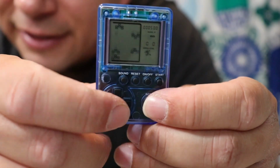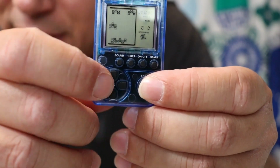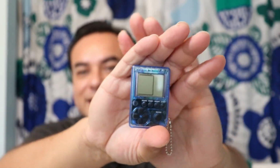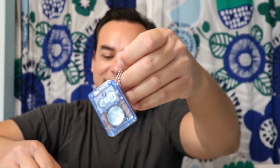I got it. Come on, come on, come on. I got it. No, don't kill me. I got it. Go, go, go, go, go, go. Go, go. Get it, get it, get it. It's a very tiny Game Boy. That's what it looks like. We'll put it on the keys. It's supposed to be pretty weird carrying a Game Boy around your keys.